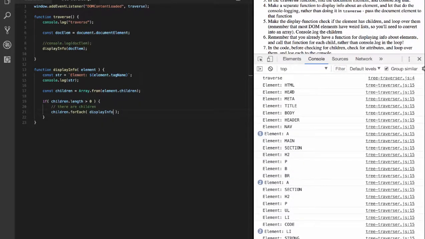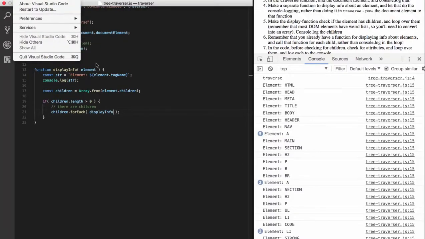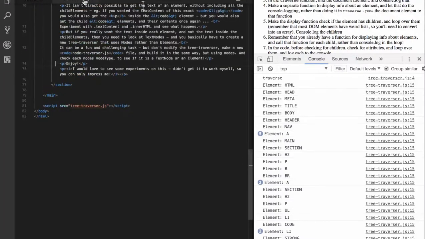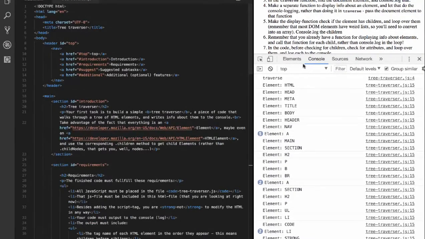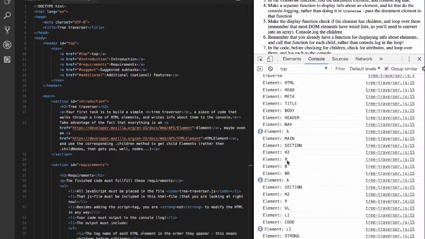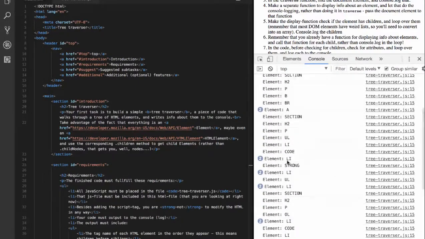And it takes all the children of the children of the children, because every time I call display info, it goes through all the children of that element. Wow, it actually works. Is it correct? HTML, head, meta, title, body, header, nav, five a's, main, section, h2, p. Yeah, it seems correct.